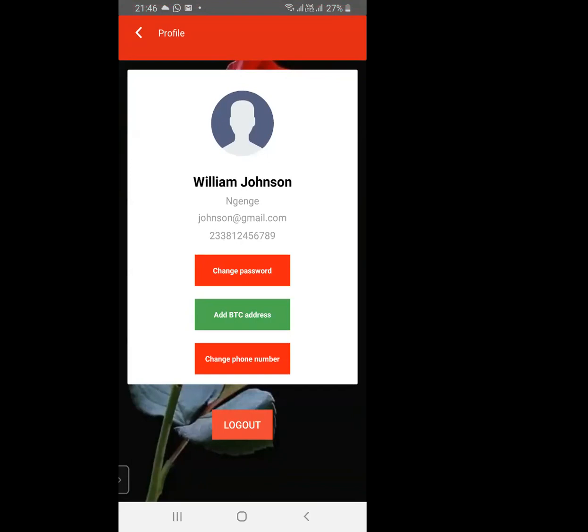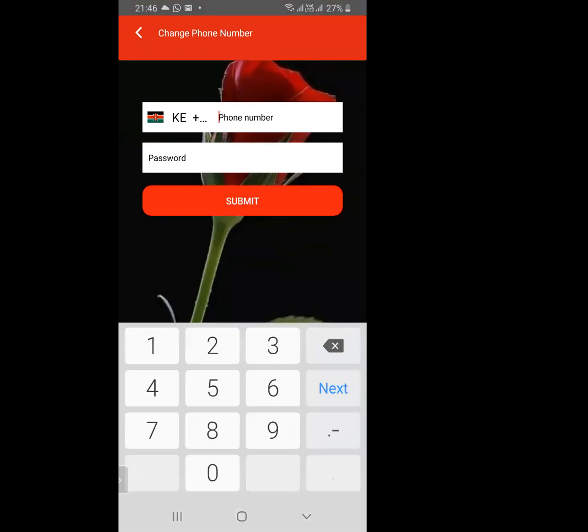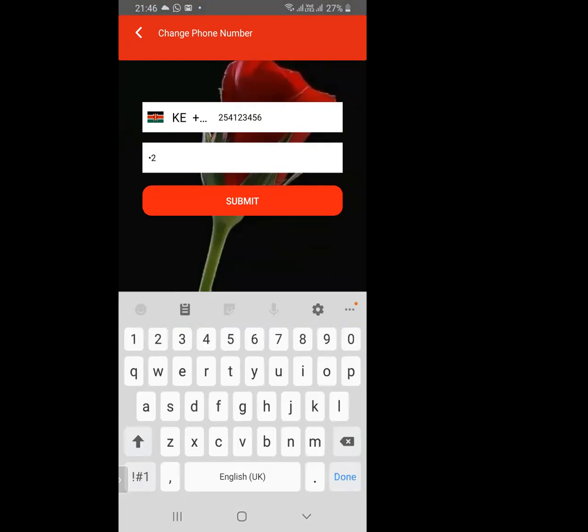I hope what I'm saying is making sense. So you just come here and edit the phone number. For example, assuming this is my phone number and I want to free it from this account, what I would do is I just come and change this phone number. Remember, I really don't want to use this account, so I can put in anything here. So I can even put 254, 1, 2, 3, 4, 5, 6. Now, the moment I do this, just see what happens.